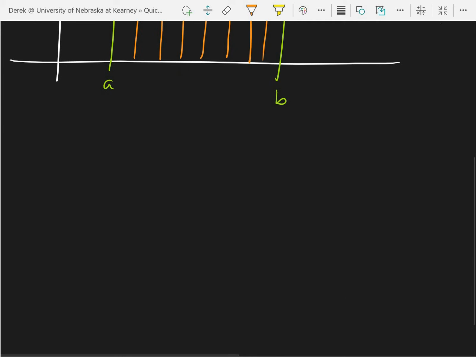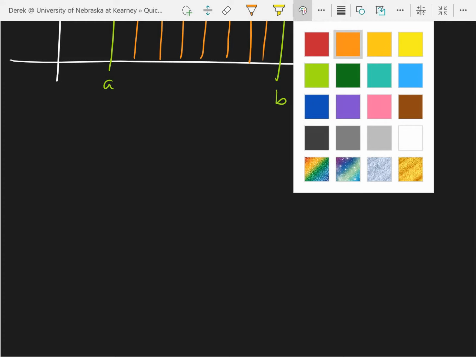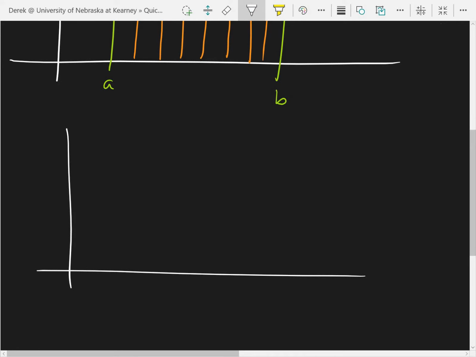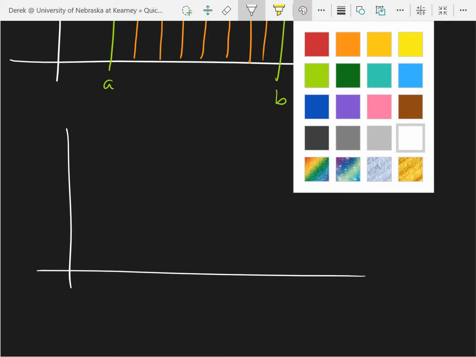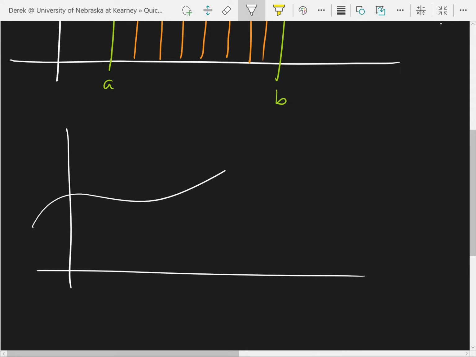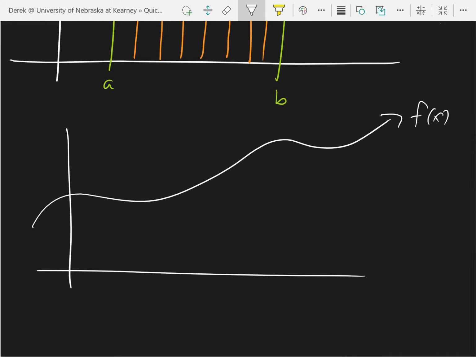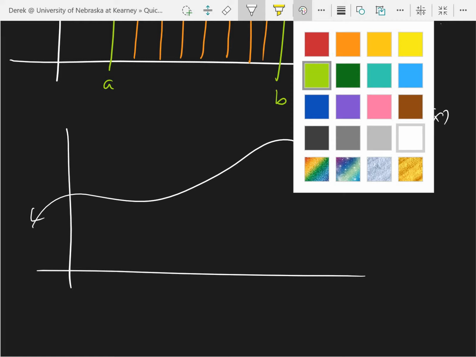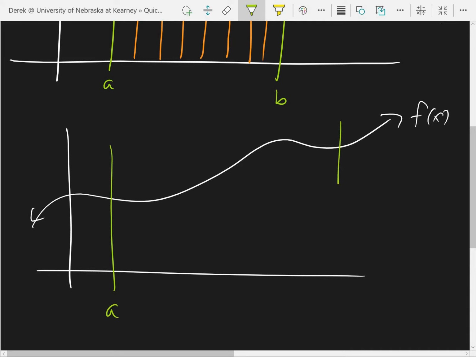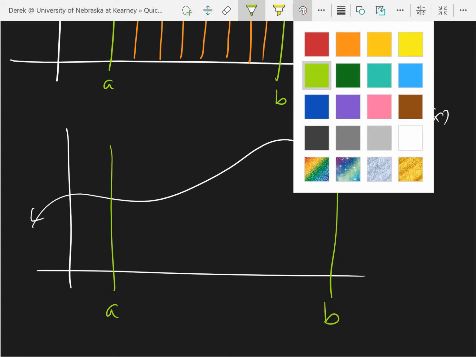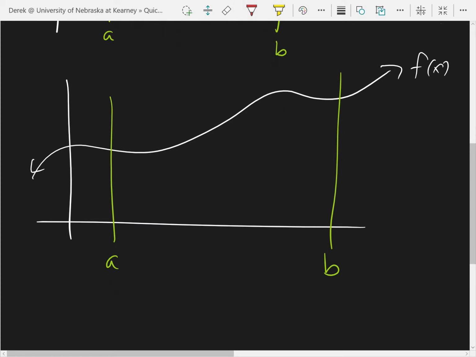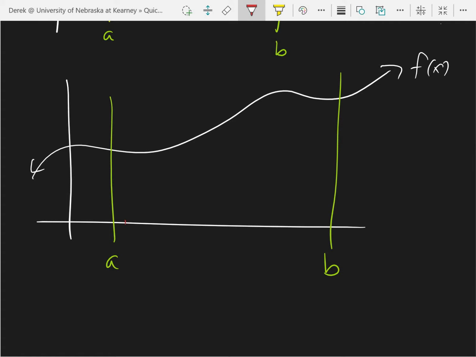Okay, that's fine and that's a good way to do things, but we need to be a little bit more careful when we're doing the actual analysis of this. So let's get this function again, and we'll start at A and end at B, and I'm going to call a partition. So a partition is just going to be some collection of points between A and B. They don't have to be equally spaced. Maybe there's a whole bunch in there.